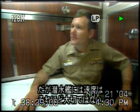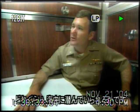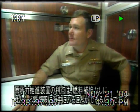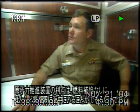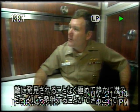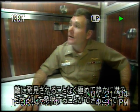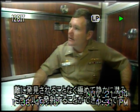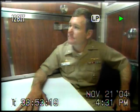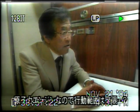But really for a submarine, it's not so much how fast you go in most circumstances, but how long you can remain at sea and how stealthy and quiet you can be. And that's one of the major advantages of our nuclear propulsion system: we can remain at sea essentially indefinitely without refueling, but also be very, very quiet so that our adversaries can't find us. And so we can stay at sea stealthy in case we ever needed to launch our missiles. Range of activity is limitless because of the nuclear engine.